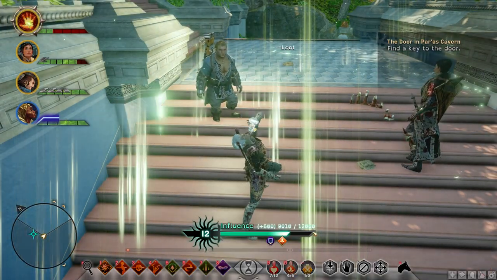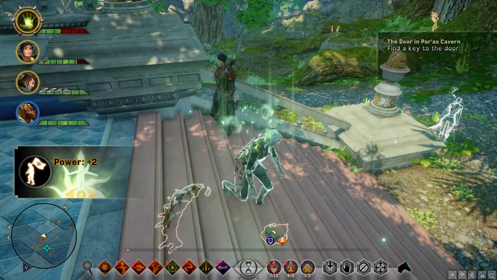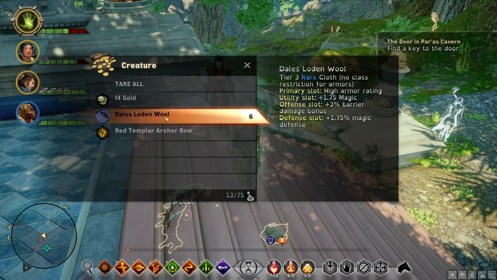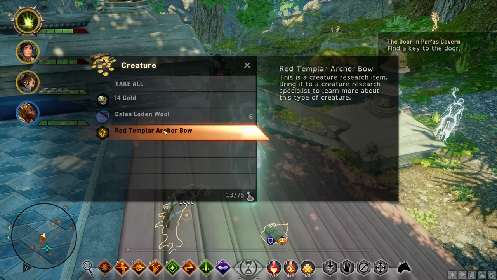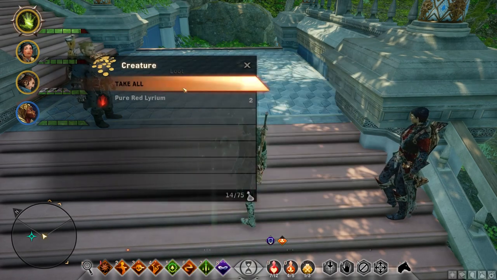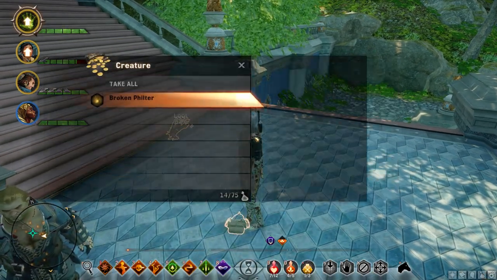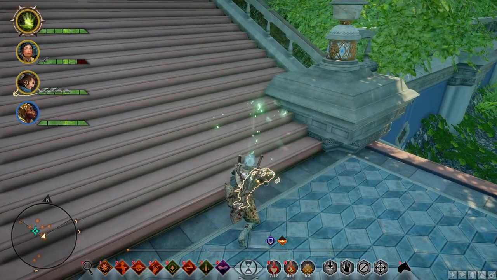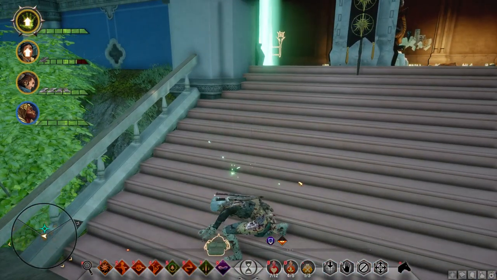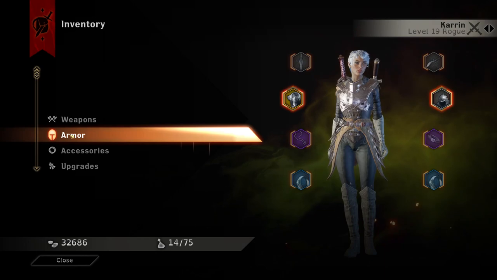No one has anything to say? Okay, let's see what kind of loot they had. Dale's Loden Wool. That's a tier 3. Red Templar Archer Bow. Pure Red Lyrium. Okay. Oh, someone else leveled up. See, I know I was up there. So let us look and see that bow weapon.